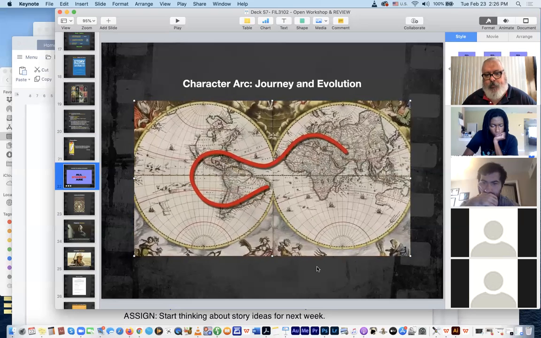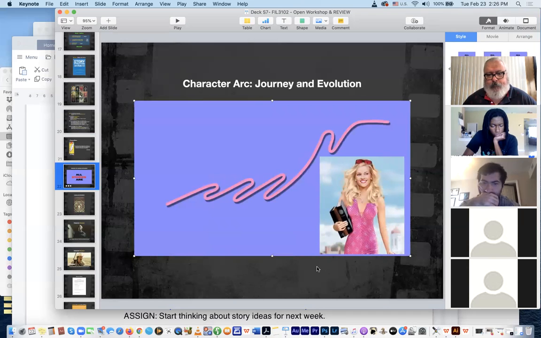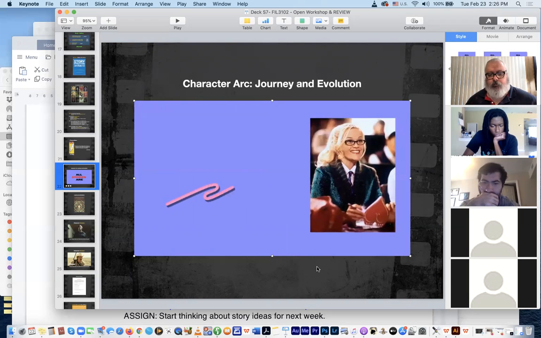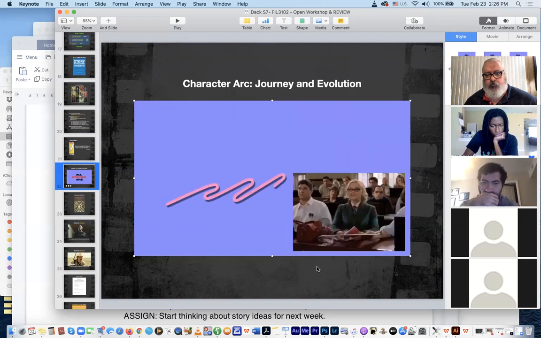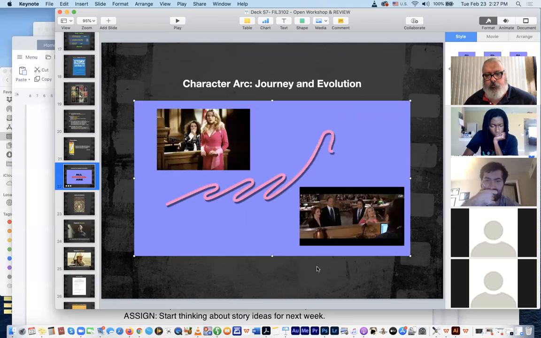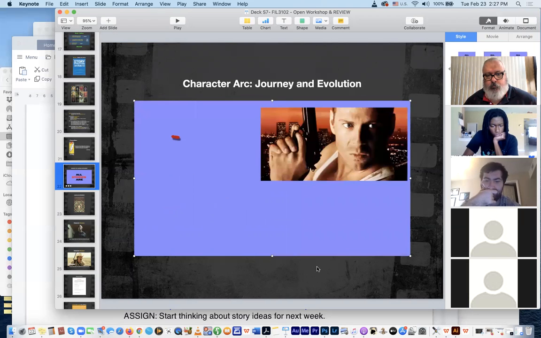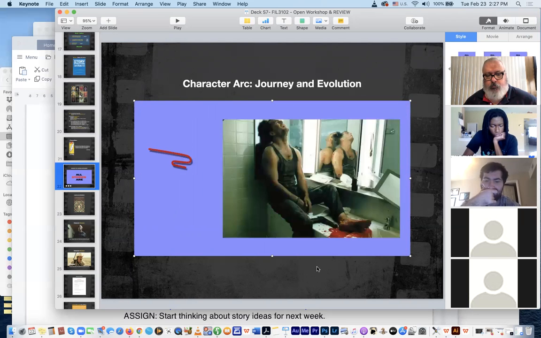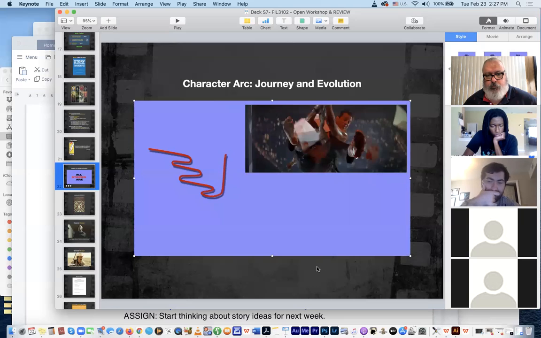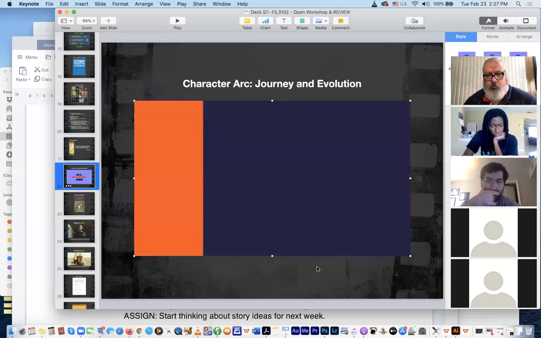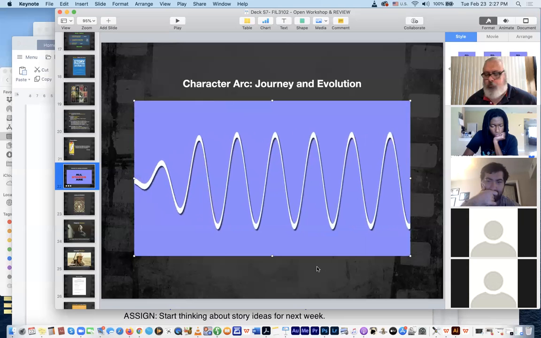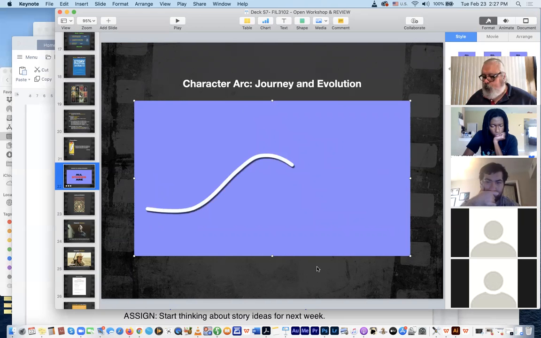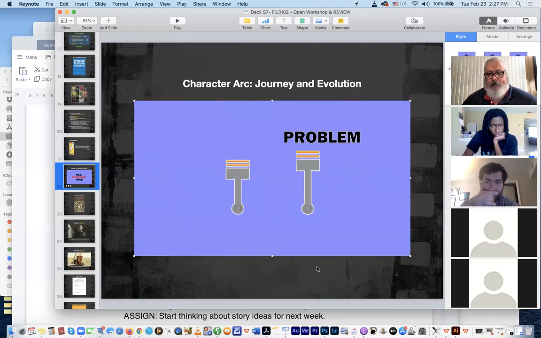Character journeys. Feminine journey is about gaining power with each scene. Every scene, the female character gains power. There is power, power, power, real power, and then there's the ultimate victory. Masculine journey is about loss of power. It's loss after loss after loss, and gaining the power to win over the villain. Dramatic plots, soap opera, on and on, episodic, big problem, solve it, and roller coaster ride, one action after another.